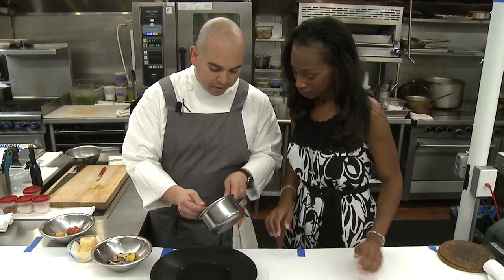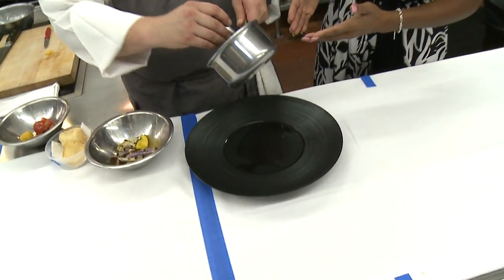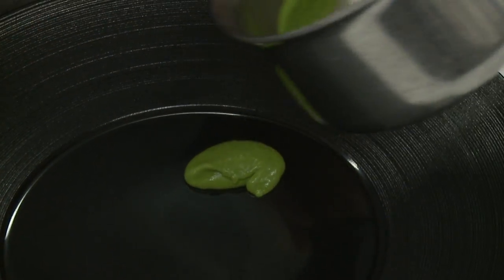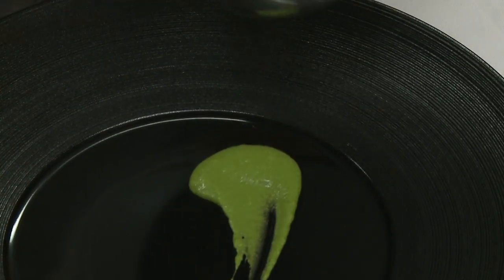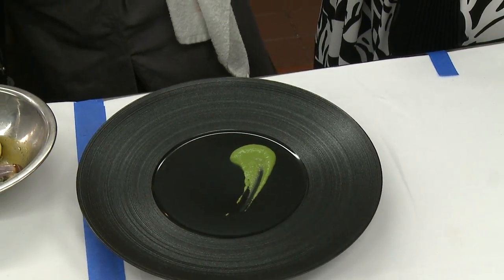Okay. So I can do this at home. You can easily do this at home. If you have pots and pans and boiling water, you should be good to go.